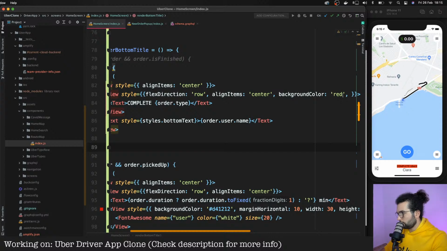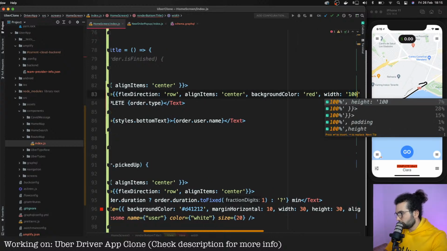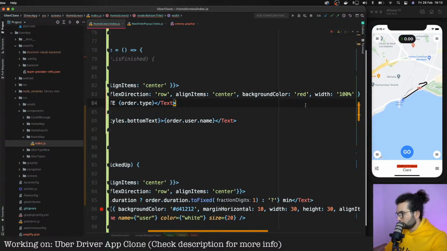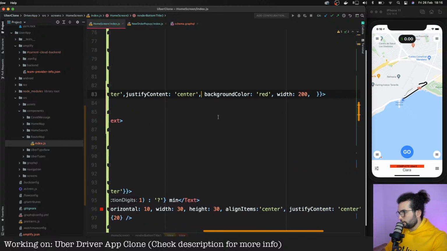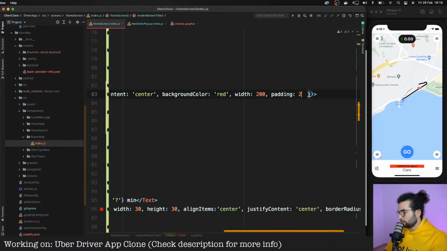Save. With 100%. Will you work? Will you work? Okay, I can play around with some. Justify content center. Some padding. 10.